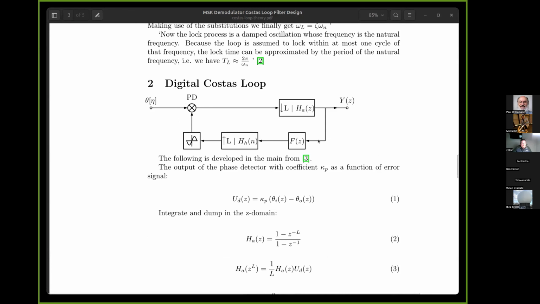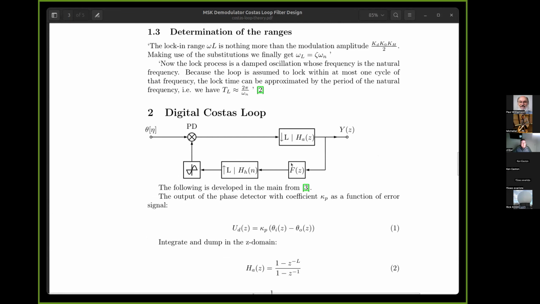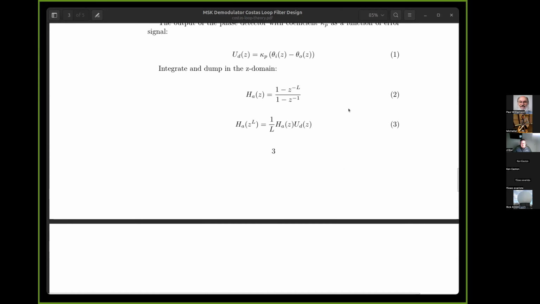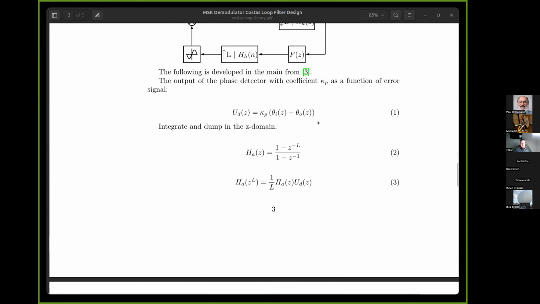What's on the page now is our implementation of a Costas loop in discrete time. What follows is a development of the theory, including these integrators with dump and hold aspects, and I don't fully understand what these are yet. I'm desperately reading through the textbook to get a handle on how to interpret those.